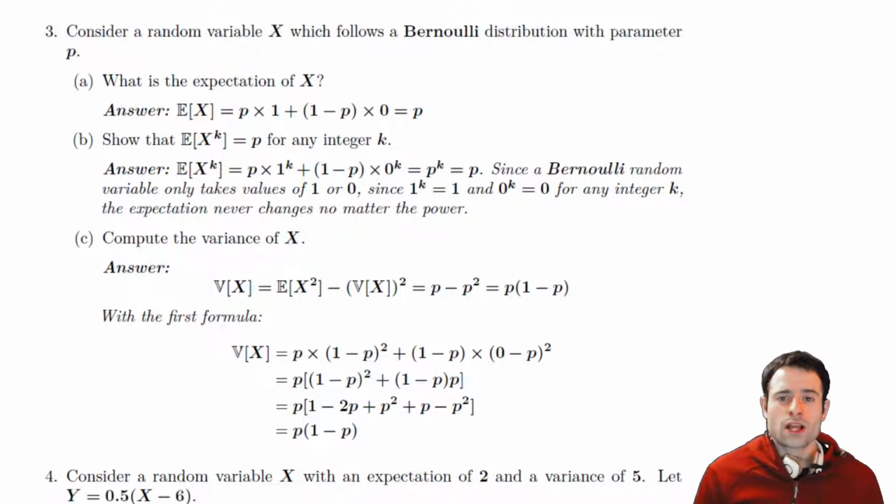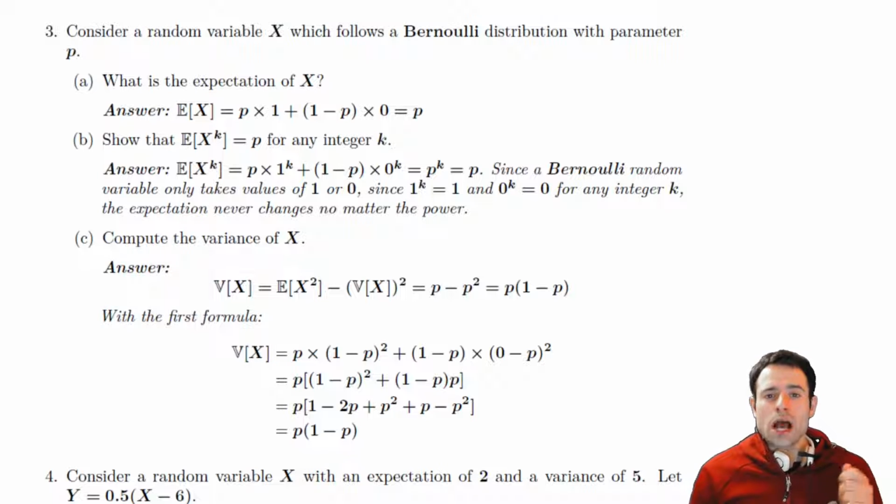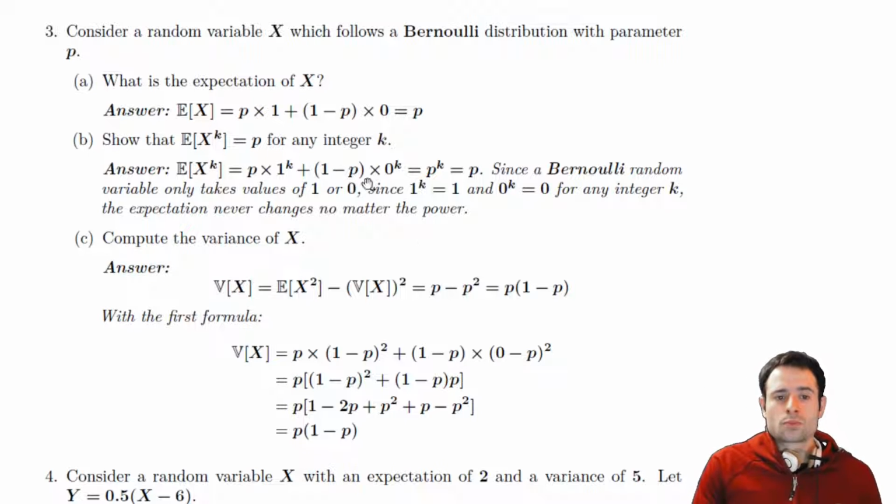And let's apply the couple of formulas we saw in the first lecture. What is the expectation of x? The expectation of x will be each outcome multiplied by the probability that they are happening. For x, there is a probability p that x is equal to 1, and a probability 1 minus p that x is equal to 0. It is very easy to see that the second term is actually equal to 0, and so the expectation will be equal to p. Bernoulli random variables are very easy to use. The expectation is always equal to the probability of obtaining a 1.